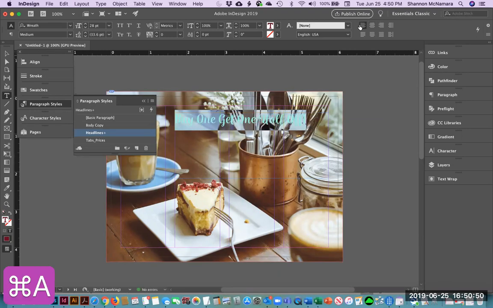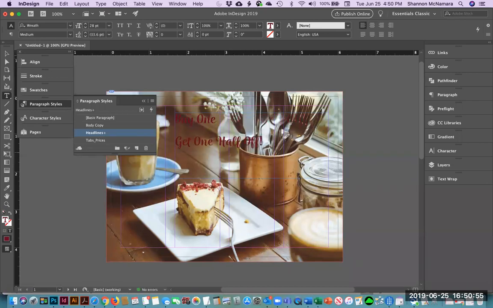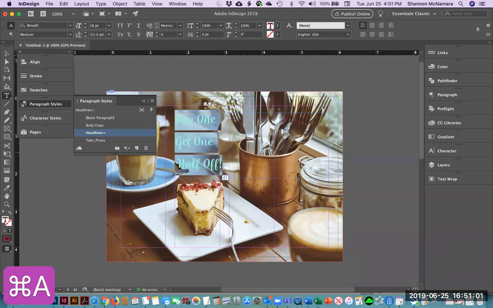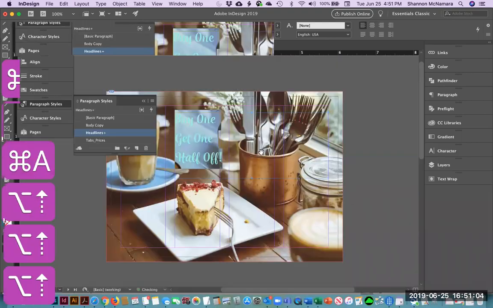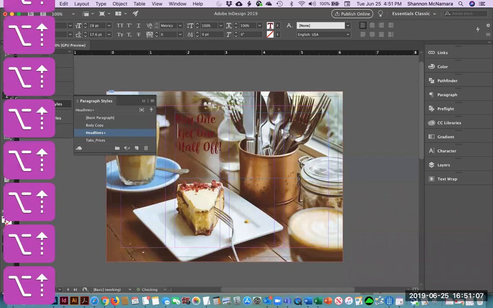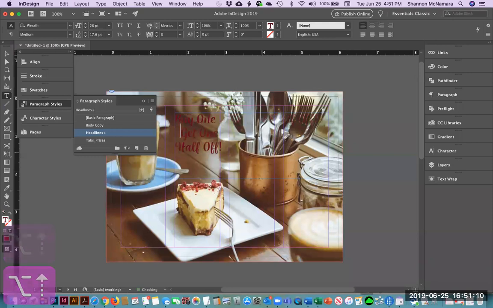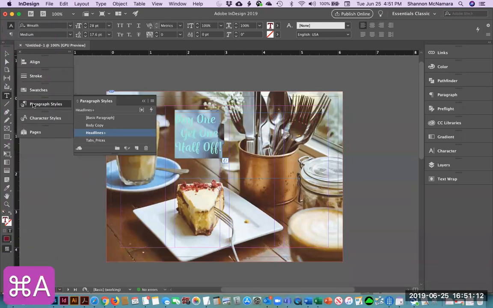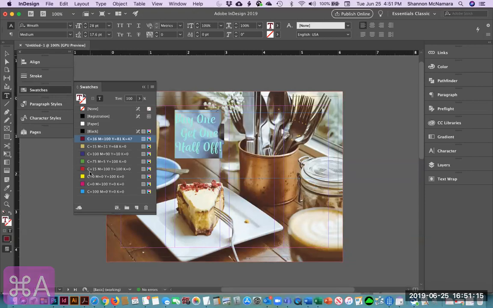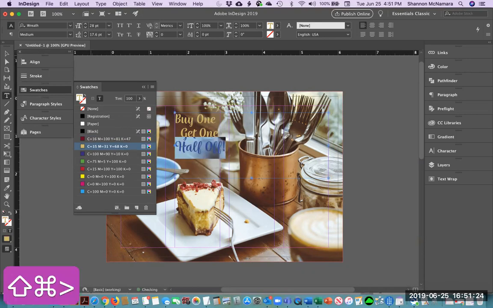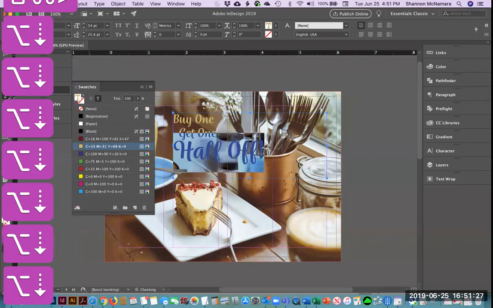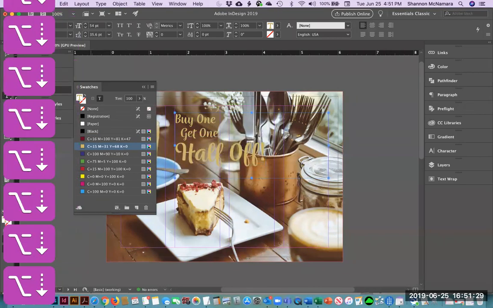But I'm probably going to end up editing things. Like I had it centered. I want this to be left justified. I'm going to do buy one, get one, half off. And I'm going to edit this a little. I really want to use this space, so I need to change my font color because I can't see what I'm even doing here. I'm going to go to the gold first and see how that works. All right, so the gold kind of works for the buy one, get one. I'm going to make half off bigger because, again, that's the thing that I want to stand out.